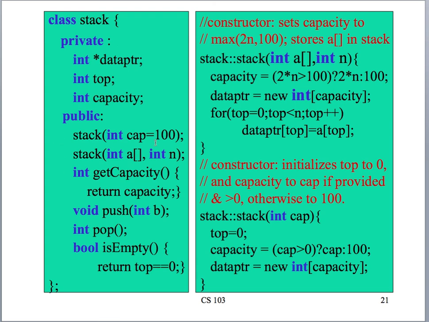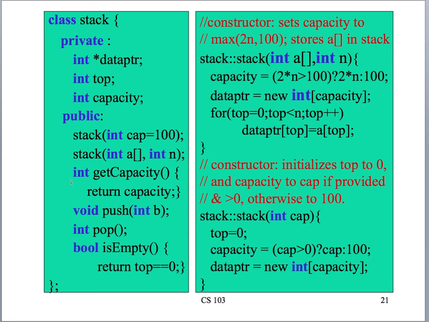Then in this case, here's one of the constructors, and this one defaults the cap to 100. I can specify a capacity. If I don't specify, this is called a default argument. This basically implements two versions of the stack constructor. One where you don't pass it any arguments, in which case it'll set cap to 100, or if you pass an argument like 110, then it would use that value instead of this default value. So this really implements two constructor calls. Then here's the one where I can preload it with a particular array of stuff.